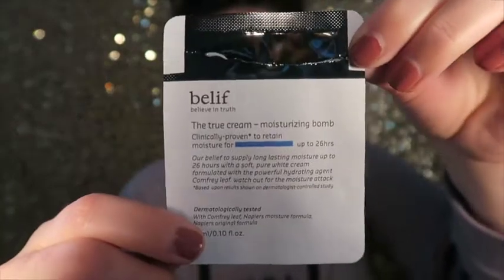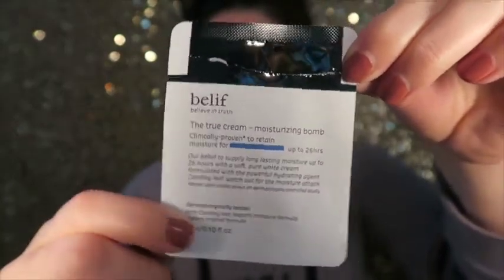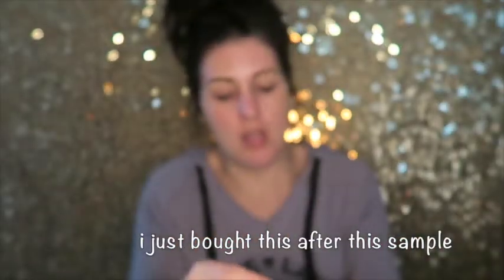Alright, let's do the makeup. Having your face nice and primed is gonna make your makeup go on a lot more flawless and look a lot nicer. I did already put some moisturizer on and got a sample of this in my Sephora box last time. I did already do my eyebrows because they take forever. Now I'm gonna go ahead and prime my face.